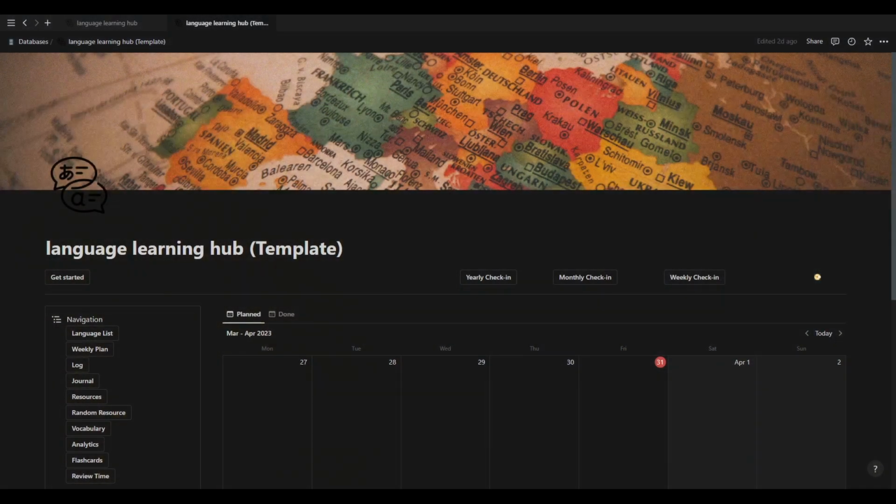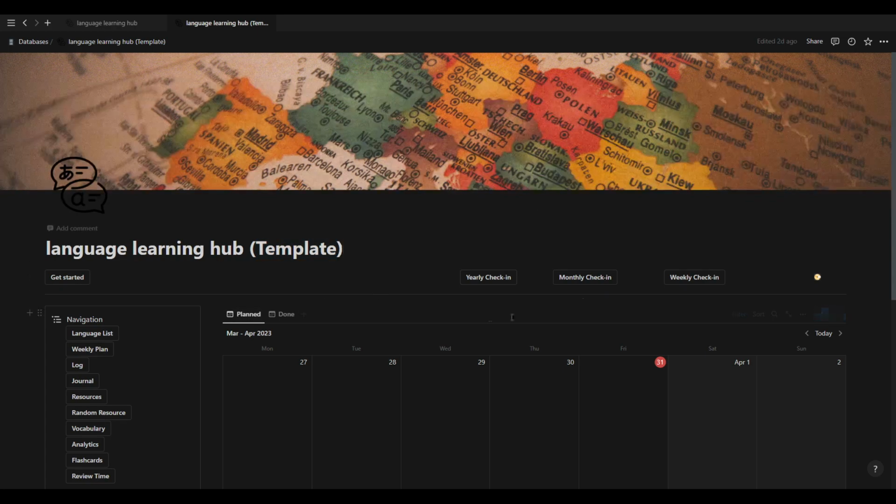But I didn't copy from her, and I just want to say this so you don't come after me for not mentioning her. As you can see, we're here in the template because I don't like butter in my actual hub, so I don't delete something I shouldn't delete and so on. I have my hub here, so we can have a quick look later on, but we're here just in the template.